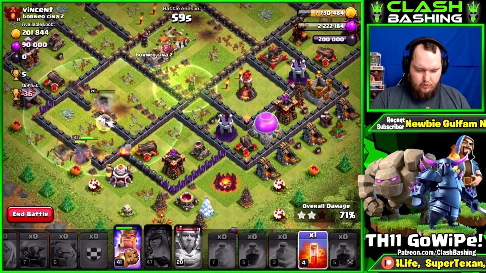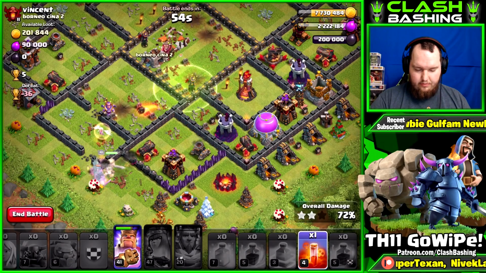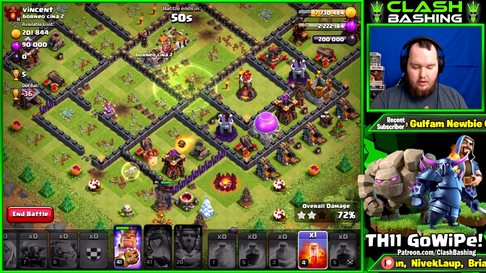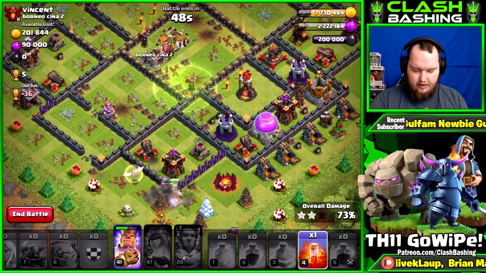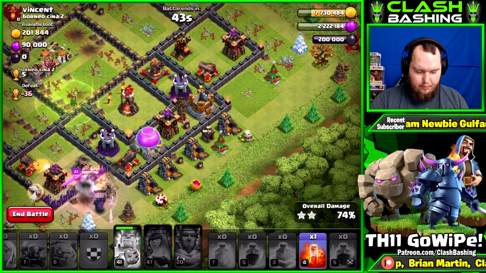Wait and see. Grand Warden's going down as well. I mean, if the Queen's already down, it's not really going to matter too much because we have to wait for her along with the other stuff, so we can let these guys just kind of work. Kind of get in here. We still got a couple P.E.K.K.A, so no need to pull the plug yet.